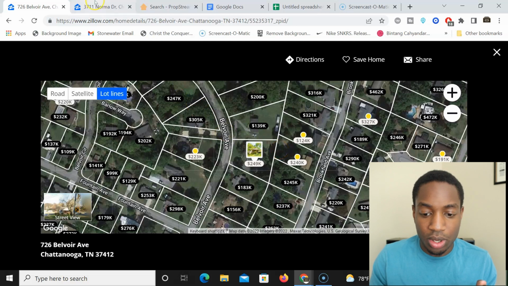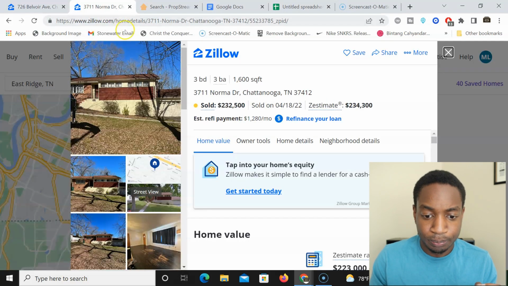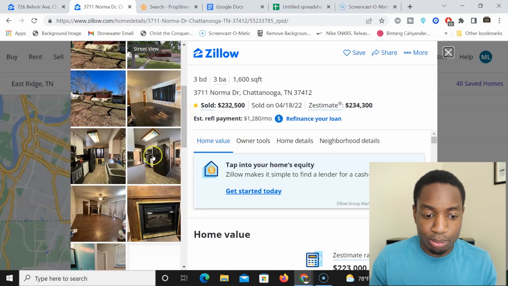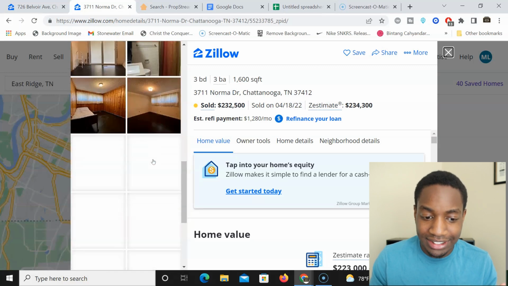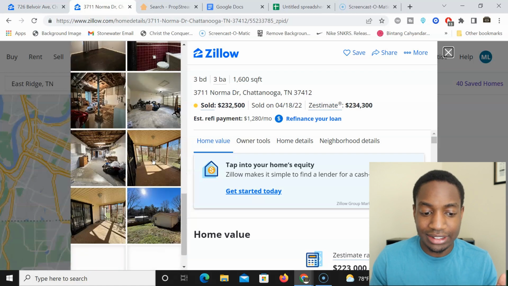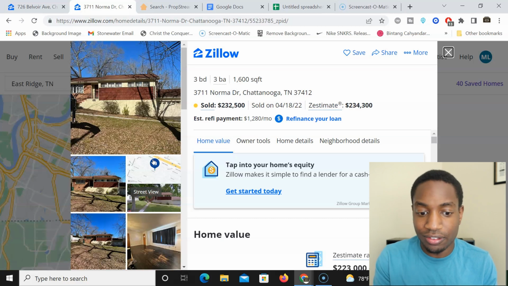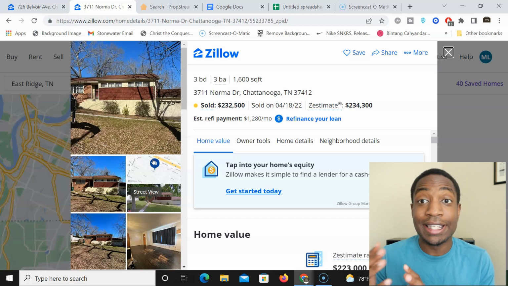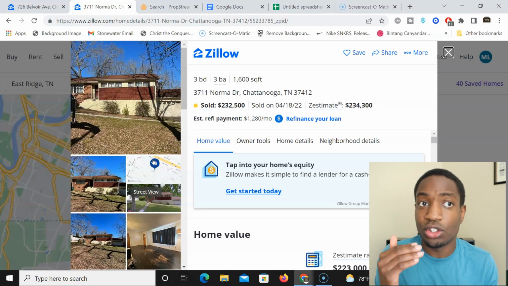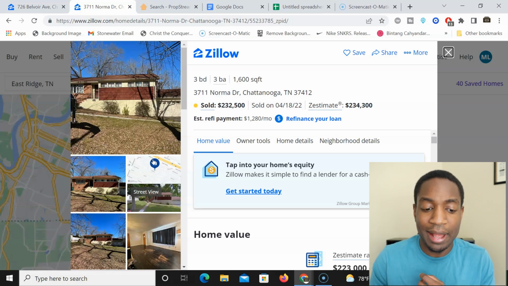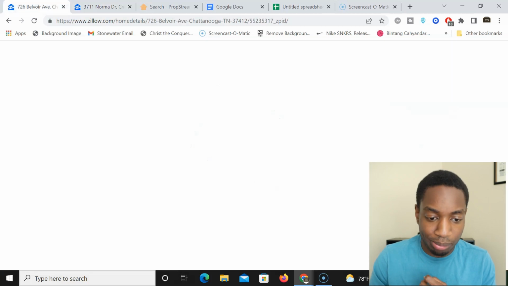All right. And so I looked at another property around that area, and we have this property right here. So this property sold for 232. And it's a move-in ready property, right? It does need some cosmetic updates and different things like that. So you can know that, okay, move-in ready properties, where everything is working fine, you can sell it for around 230, 240. That's the price range that we've been looking at. Now, all updated, you could probably get even higher, maybe in the 260, 270 range. And so you have to think about that when you're looking at all these different properties.